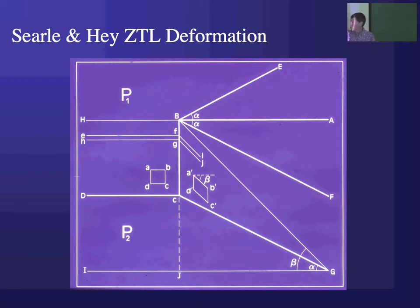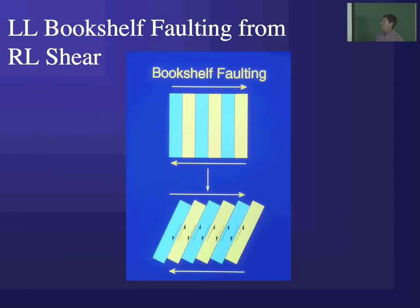Because think about what happens. It's something like an abyssal hill lineament comes in with one shape, and it comes out with a different shape. So there's deformation that goes on in this zone, and you can calculate this deformation, and this is what we find. It turns out that deformation is accomplished by bookshelf faulting. One of my students, Marty Kleinrock, did a lot of work on this, where right lateral transform zone shear is accommodated by left lateral bookshelf faulting. And this, similar to what's seen in Iceland in the South Iceland seismic zone, is how the shear gets accommodated in this zone of transferred lithosphere.